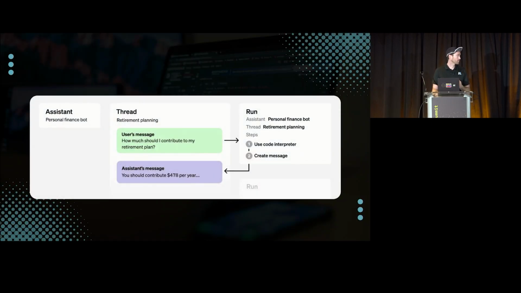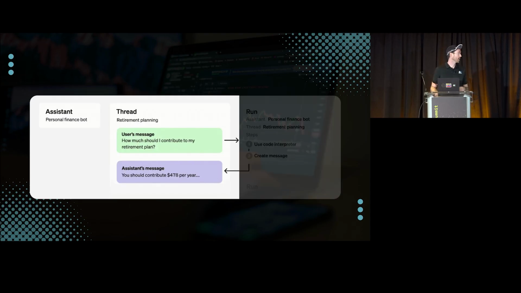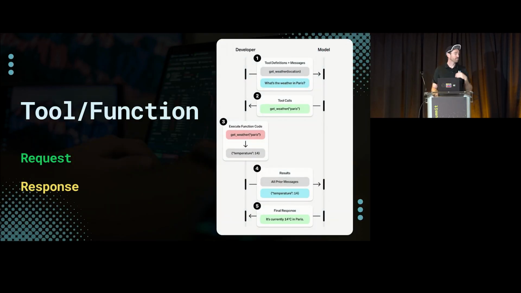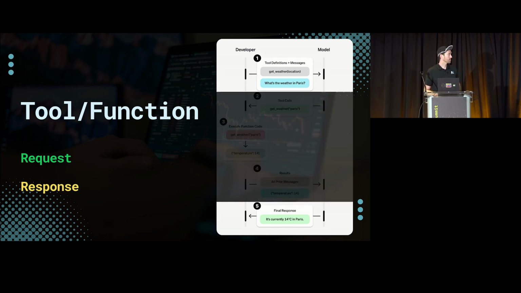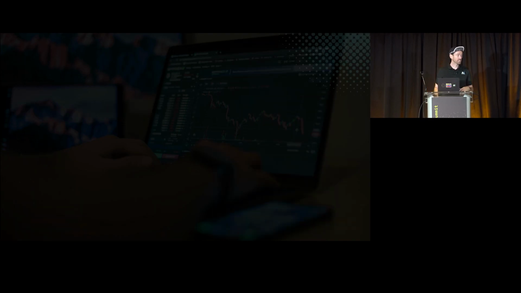And we saw things like this, where the personal finance bot is the assistant. The thread is going to have the user message go in. It's going to run basically the tools, it's going to run the steps. It's going to run the workflow, we might say now. And so you can imagine this kind of vibe of input-output, and then what happens behind the scenes, we don't really care. This has obviously been what we've expanded to today. We want to put get weather, and then we want to get the weather. As the developer, we have to worry about what happens in between. But as the user, we don't care, right? And so, it's just an agent.